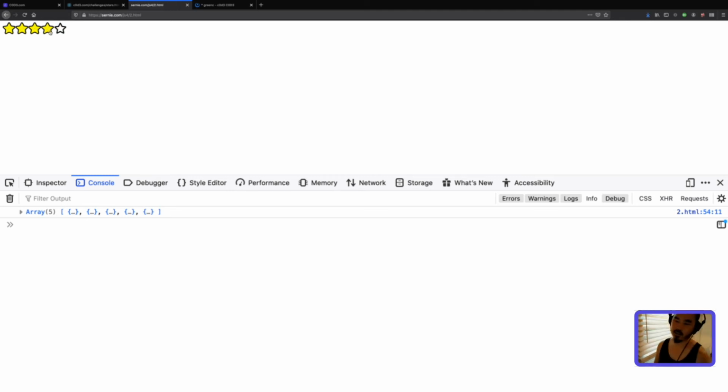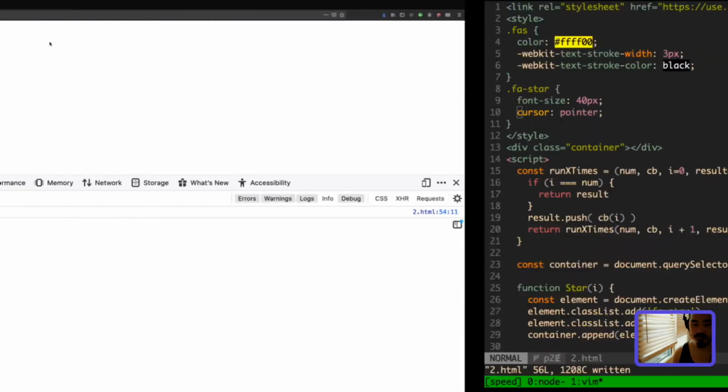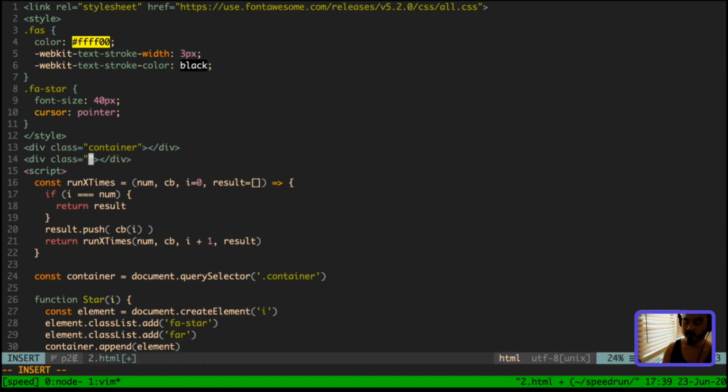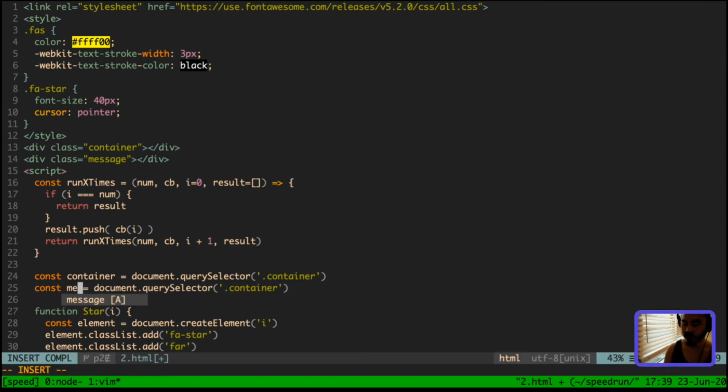I think as I hover over it, I just need to change the text. So to change the text, I create a new thing called message. Cool.